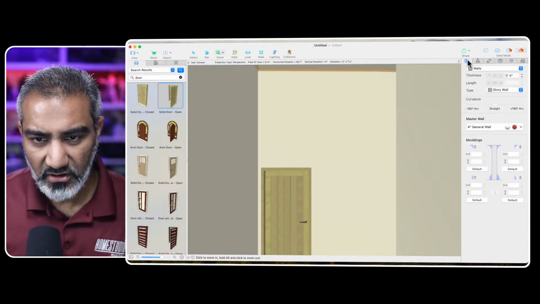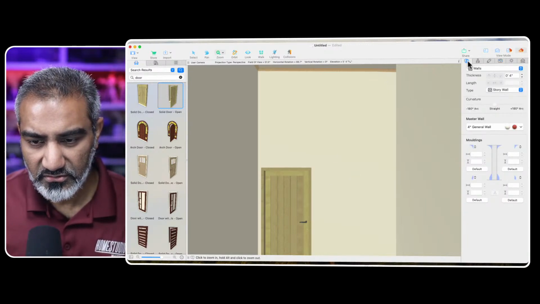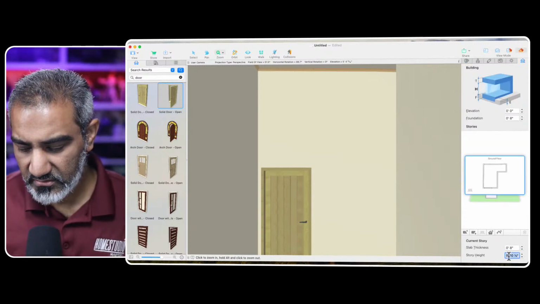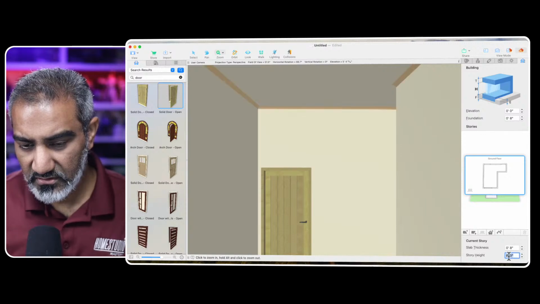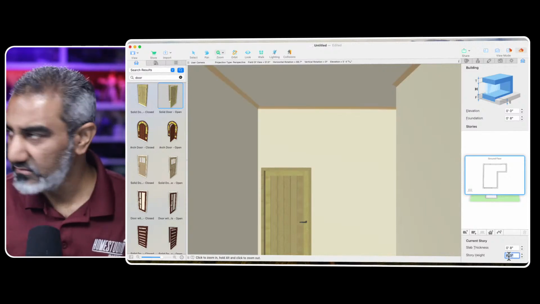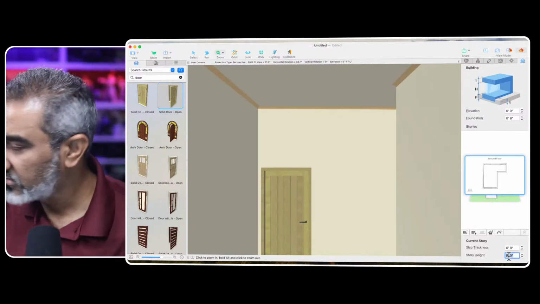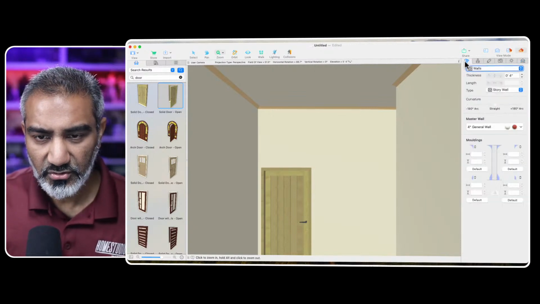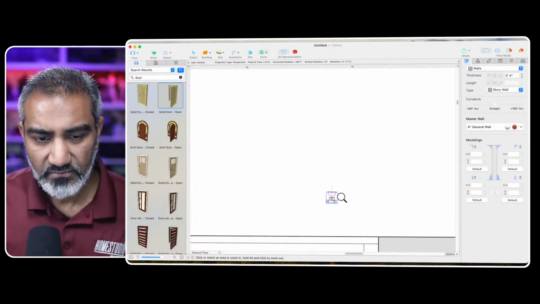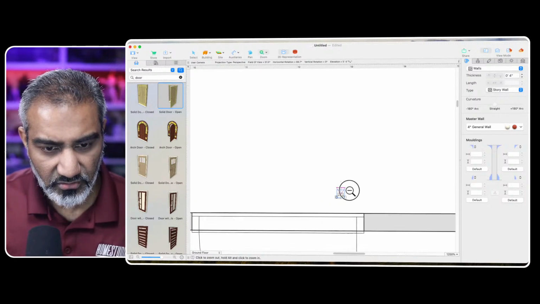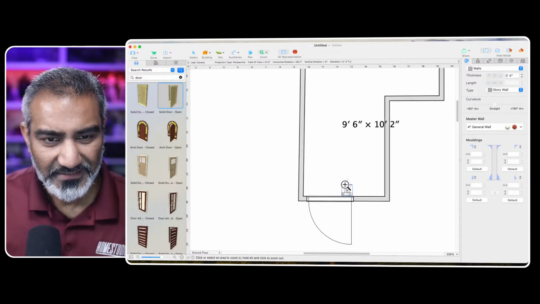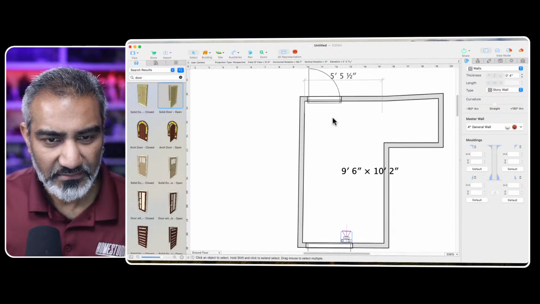This is a really tall story, and I want this story to be 8 foot high ceilings. Actually, it's a lot shorter. Oh, what happened is this door. Because I had resized the door, it became a short door.